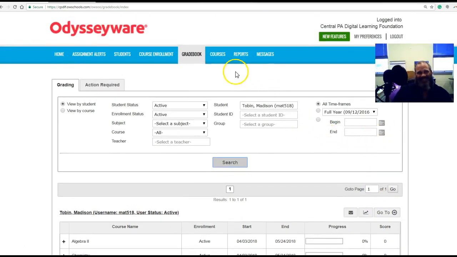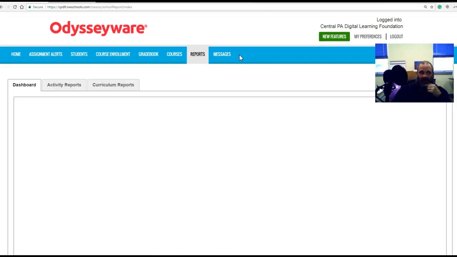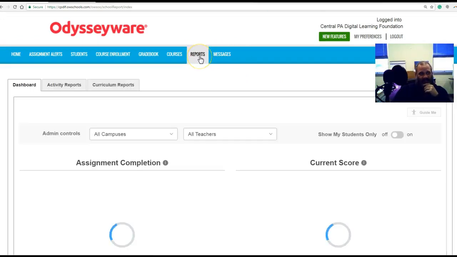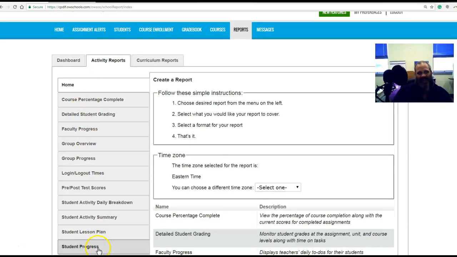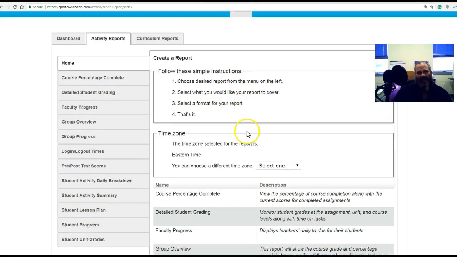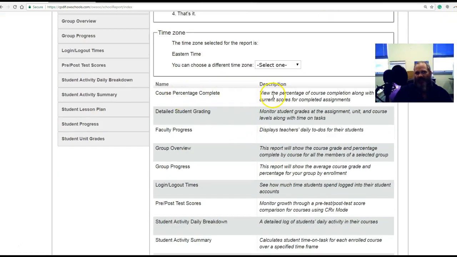If you are interested in seeing her attendance or her logins, you can do that by going to Reports. The first thing that Reports does is it will bring up an infographic page of a quick dashboard of where she's sitting, how many assignments she's behind, and it also shows what they call a relative score, which is if she were to leave today, that would be her score. You will access her login and logout times and any other report that you want by clicking on this Activity Reports page. Along the left-hand side is how you access each of those, and right in the middle you can see that there's the name and a brief description of what each of those do.